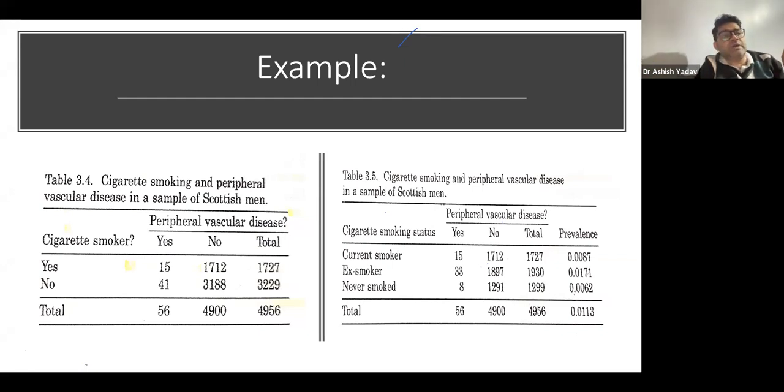For the actual risk of the disease, it is very important that we focus on the incidence value. That means we need a longitudinal study design. In a longitudinal study, we are able to classify who are the current smokers, who are the ex-smokers, and who are the non-smokers. Then, compared to never smokers, we calculate the risk in current smokers and in ex-smokers, and we would get a higher value of RR.